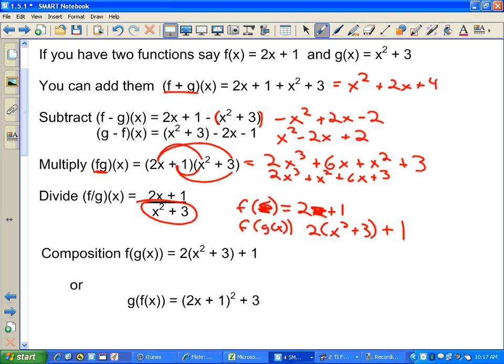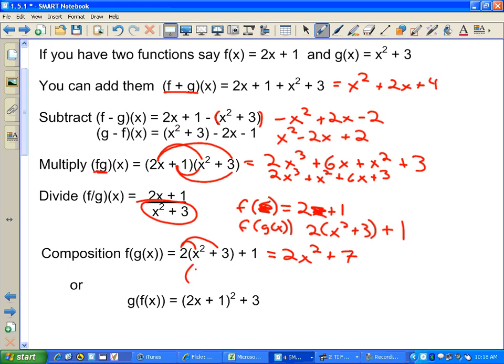If it's g of f of x, that means I'm going to look at my g function, and in place of x, I'm going to put the f function. Okay. So if I simplified this one, it would be 2x squared plus 7, because I just distribute. When I simplify this one, I'm going to have to square this out first. So make sure you don't break the rule that's on the don't board. Don't distribute this power across the plus. You're going to have two of these things.